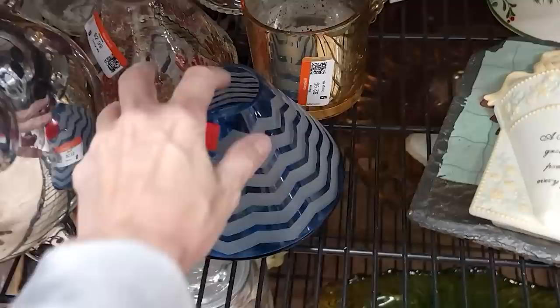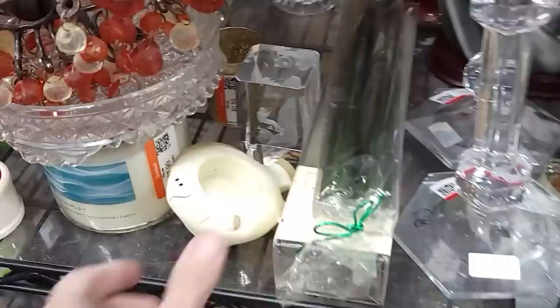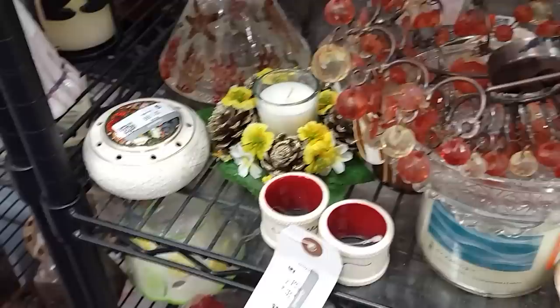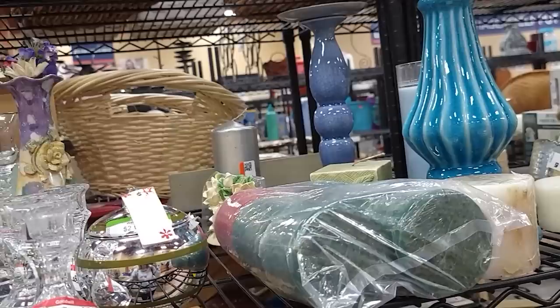That looks like part of a fairy lamp type candle. What is... Oh, somebody just placed that on there. There's a couple of those candle tops here without a base. And what are you, little fish? You look like something that party light would have done. How adorable is that? Wish there was more. So we'll leave that one. This is a porcelain flower frog, it looks like, or maybe it's like a diffuser for scent. Something like that. Again, lots of clear glass, but nothing for us to pick up today.